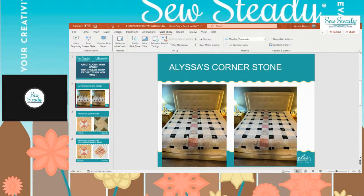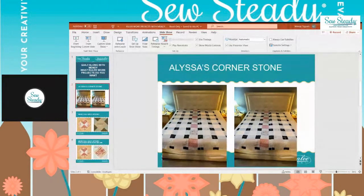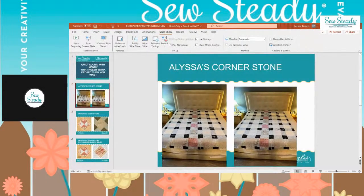It's just a basic, what would you call this type of quilt, Mom? Maybe a pretty simple construction with the cornerstone blocks. And as you can see in the way that they're put together, it creates a really neat little design. So this quilt is made for a twin size quilt overall. And of course, depending on your color variations, you can get some really exciting options with that as well.